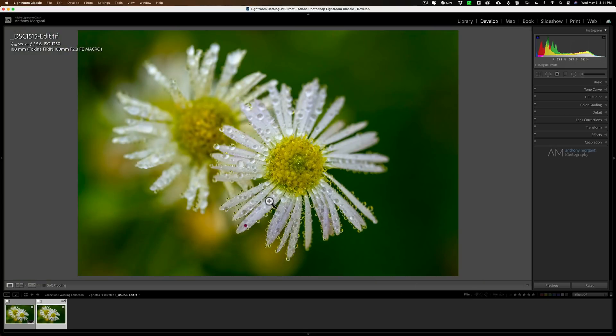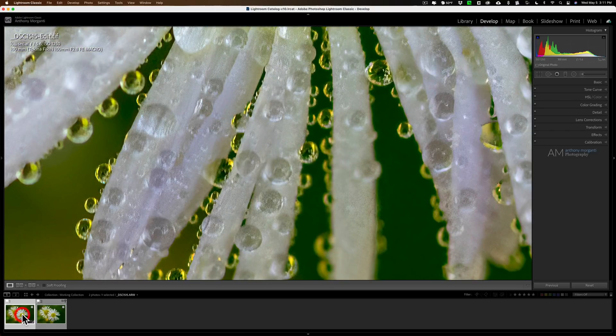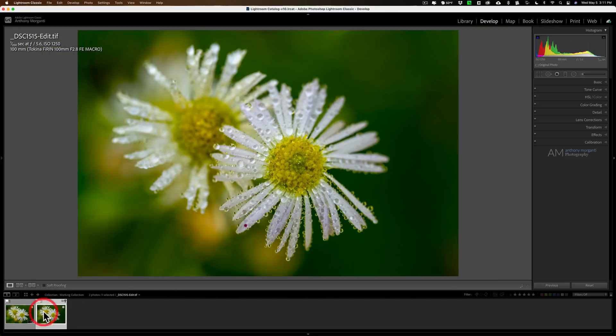Let's zoom back out and get in a little closer. We're on the sharpened image — there's the original image, sharpened image, original image. So I do understand what many of those people were telling me: for macro shots in general and flower shots specifically, SharpenAI really does a nice job. That's it for this video. Let me know what you think of SharpenAI and what you mainly use it for. I know a lot of people use it for wildlife. Let me know what you use SharpenAI for and how you use it in your workflow — whether as a plugin to Lightroom, a plugin to Photoshop, or as a standalone app. Thank you everyone who watches my videos. I really do appreciate it.